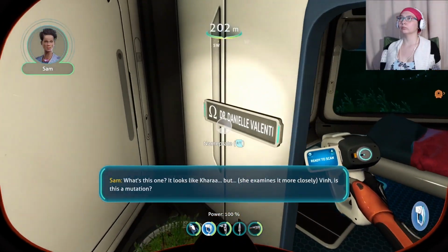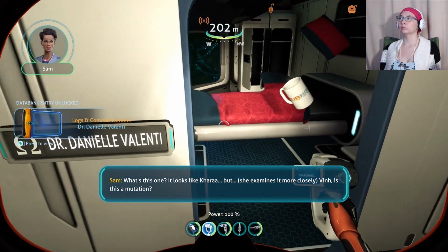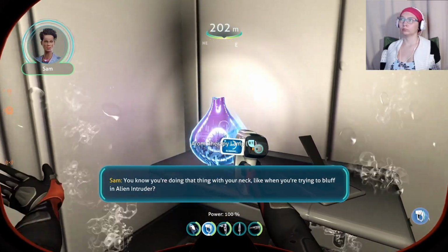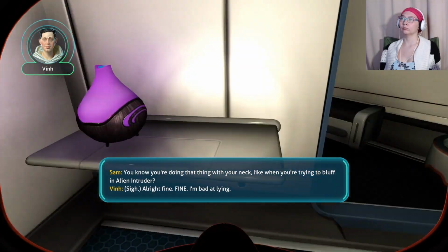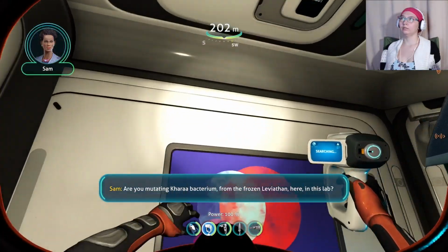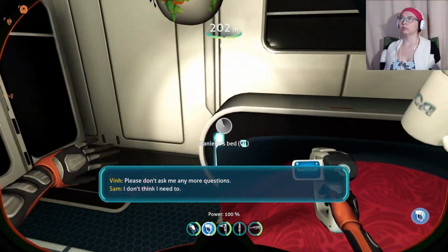What's this one? It looks like Karab, but Vin, is this a mutation? It's just an art project. You know you're doing that thing with your neck, like when you're trying to bluff an alien intruder. Alright, fine. Fine. I'm bad at lying. Are you mutating Karab bacterium from the frozen Leviathan here in this lab? Please, don't ask me any more questions. I don't think I need to.